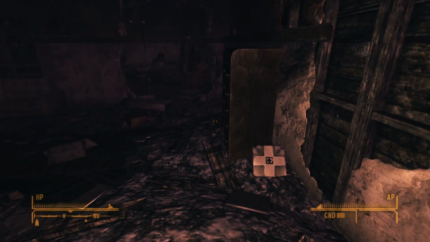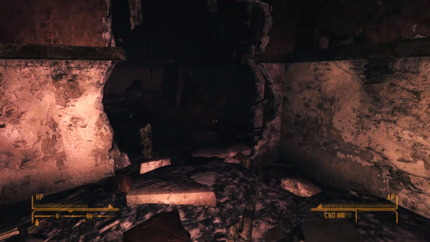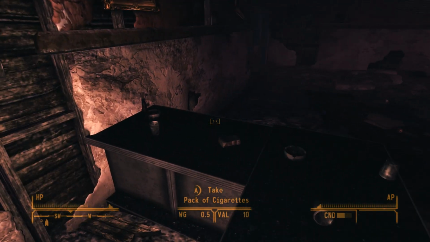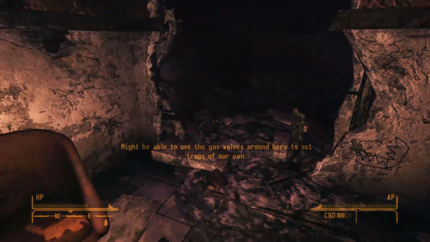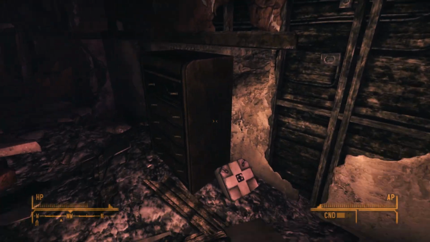Right, what's inside this ruined building? That's what I love doing, guys. I know I should really just go on with the main quest, but I just love exploring. Looting every building we can get. Right, cigarettes, we'll take that. Pool table. Bear traps. Good to know there's bear traps around somewhere then.